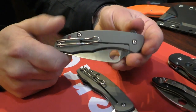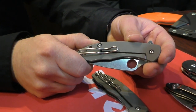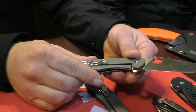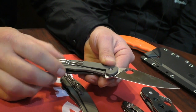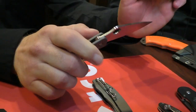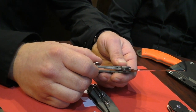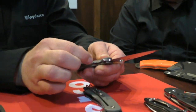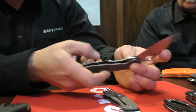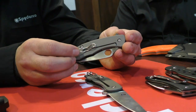Right. The first over travel stop that I can remember was on a titanium ATR in the late 90s. We put one on our compression lock to make sure it didn't over travel. But it's a nice feature. Now with the stainless, we like the stainless interface there because of that constant hitting of the thinner tang on there. Sometimes we'll have a titanium knife that has a thicker blade, maybe a thicker lock, and we won't use the interface. And so there's always a balance on whether or not we're going to use the stainless interface or not. I can't remember if you said it does ride on ball bearings, right?